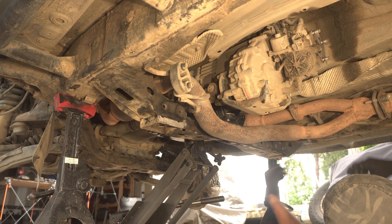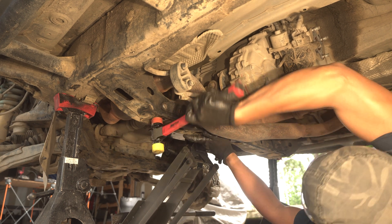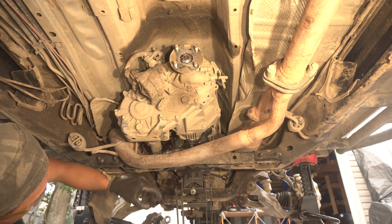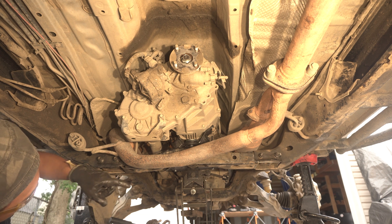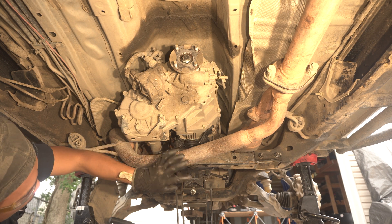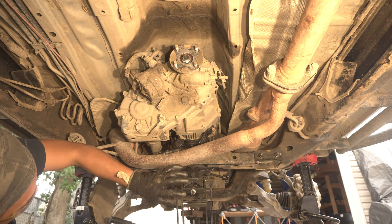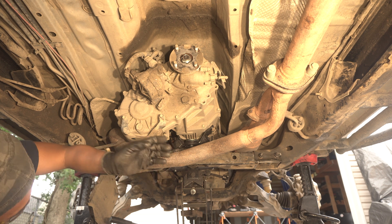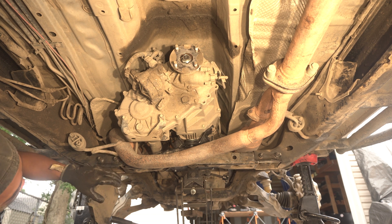I have one side in. I'm sorry guys — it looks like when I was filming mounting those bolts onto the transmission itself, my camera died and the whole file got corrupted. Essentially, what I was mentioning was: it's good to keep play in the transmission mount itself so you can make adjustments, because you will have to push the transmission upwards in order to get some of the bolts to line up. There are also techniques where you basically take a socket or a pin punch to shift it forward and backwards, just in case those bolts don't exactly line up as you're mounting them in. I'm going to install this little U-bracket onto the crossmember before the weight is completely off the transmission.